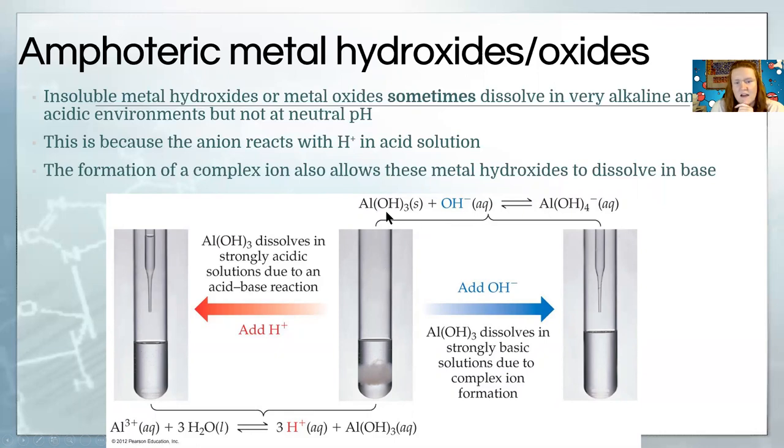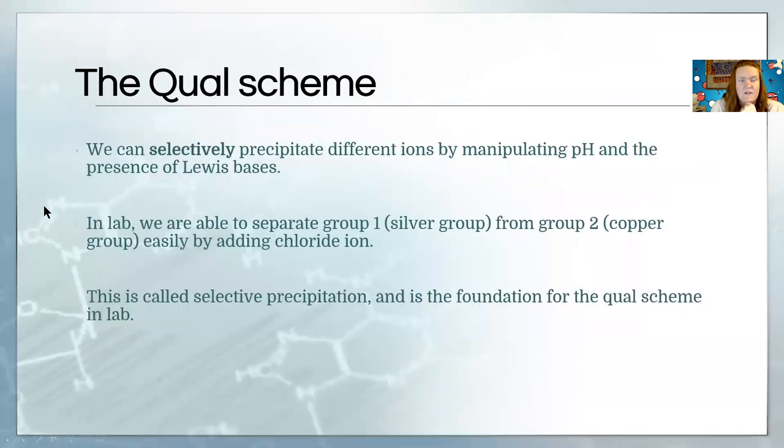So if we have added hydroxide, the white powdery, often hard to see aluminum hydroxide solid will form a complex ion, Al(OH)4-, which is aqueous. Of course, you can't see it at all. On the other hand, if I start with aluminum hydroxide and I add some acid to it, you're going to get aluminum three plus, which is also soluble. So it's really only at very specific pHs that you get aluminum hydroxide solid, even though we would classify aluminum hydroxide as insoluble. It depends heavily on the pH. So that's what we've been doing in the qual scheme all along. And if the right Lewis base is present, you'll see the precipitate if you get the pH just right. And if you don't, you won't.